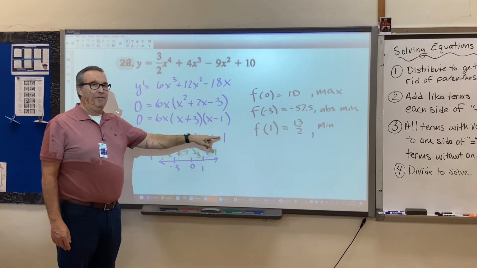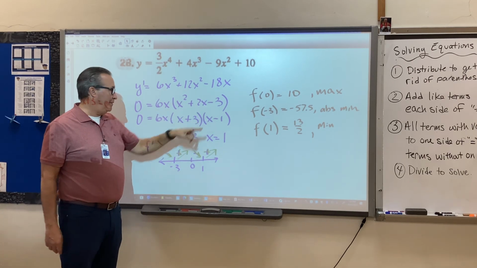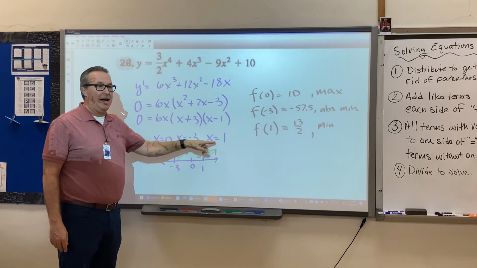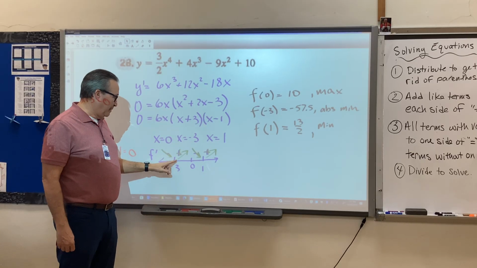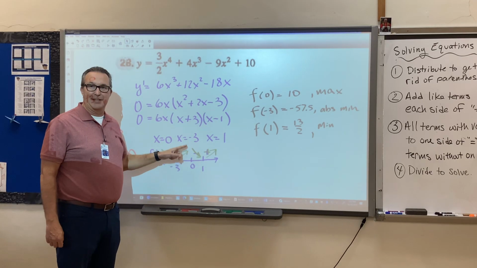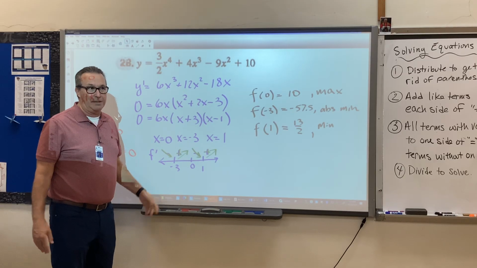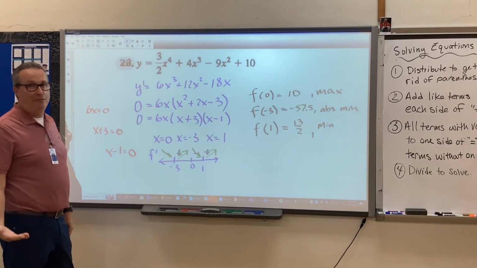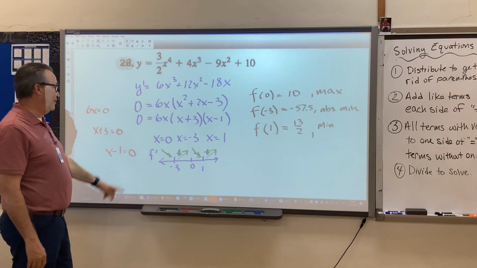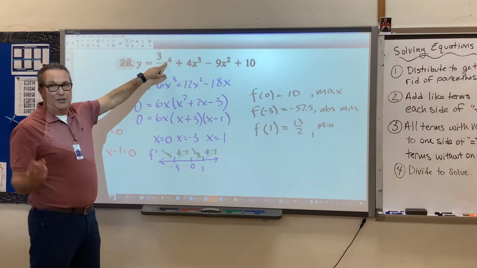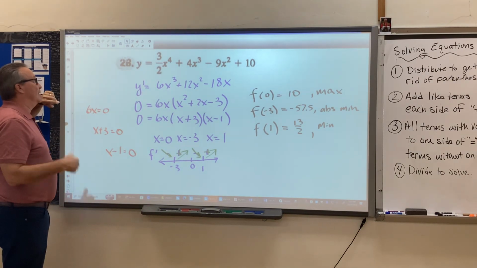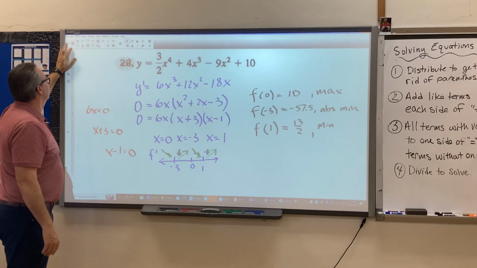And then you set it equal to 0 and factor it. Find the zeros of the first derivative. And those are the spots on the curve where there's minimums and maximums, like del tops and del bottoms, which we've already talked about. Like the maximum value of a function. But these are functions with higher degrees than just 2. So higher degrees than just a parabola.